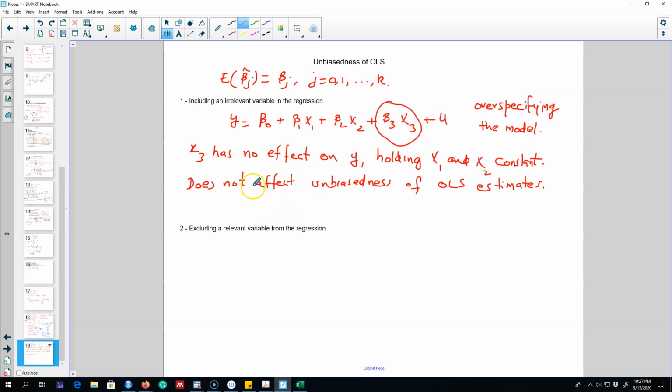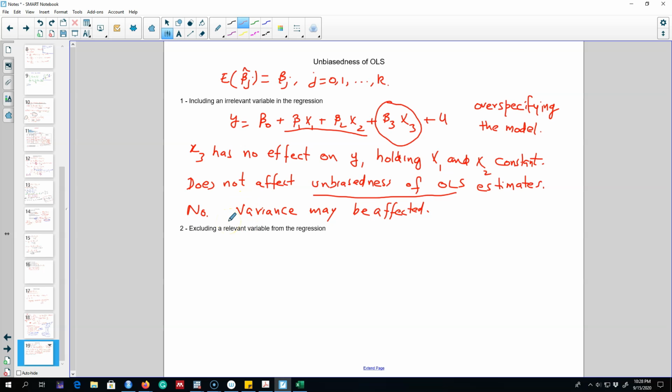Is it okay to include as many variables as you want, even if those variables do not belong to the model? The answer is no. The reason is, although the estimates that we get from OLS are unbiased, the variance is not. I will define the impact of variance on these beta coefficients in the next chapter when we talk about the inferences from OLS estimates. But here, although including an irrelevant variable in the model does not affect the estimates, it may have some impact on the variance.